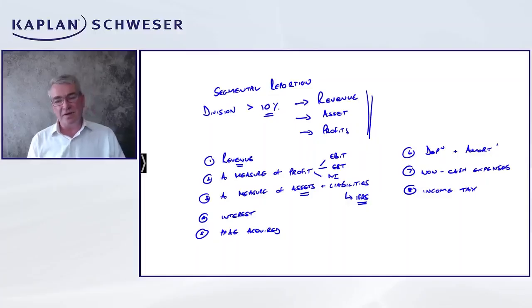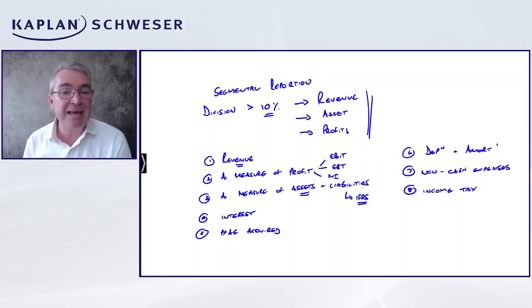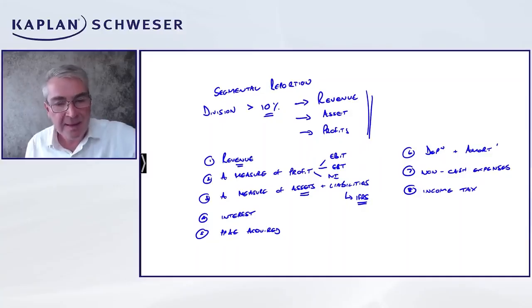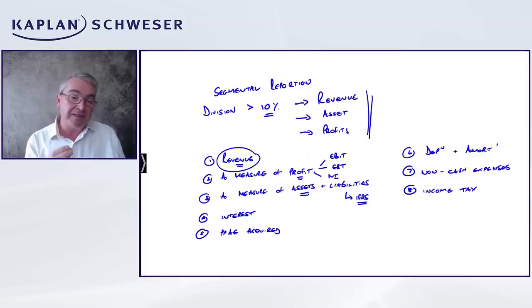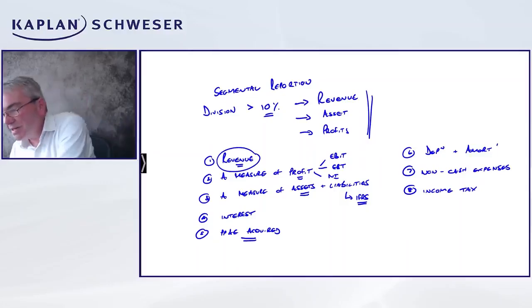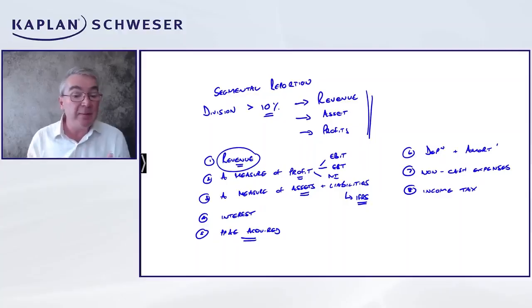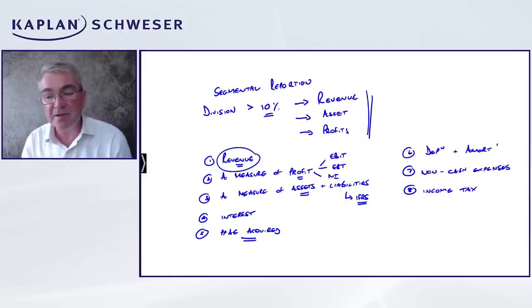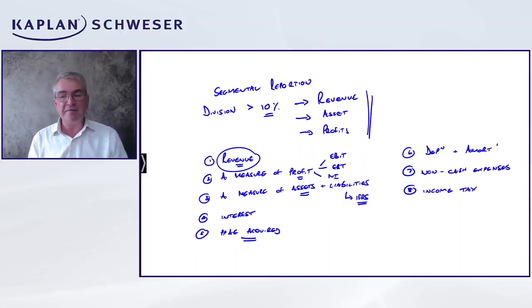PP&E acquired on a divisional basis. Useful for the analyst because by looking at the acquisitions on a divisional basis, we can get a good idea about whether that division is expanding, okay, or contracting. In particular, if we've got a measure of profit and we've got a measure of revenue, we can look at the profit margins of each division, okay? Then we would hope that the most profitable divisions are being expanded by the company. So we can then look at PP&E acquired and say, look, is the company expanding its most profitable divisions or not? So useful information in there for the analyst.